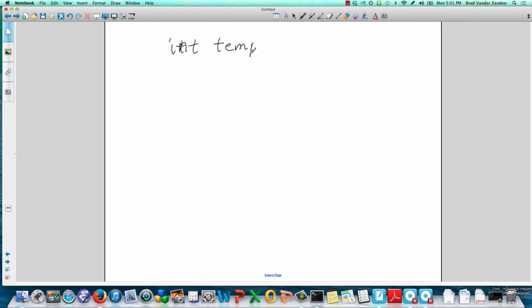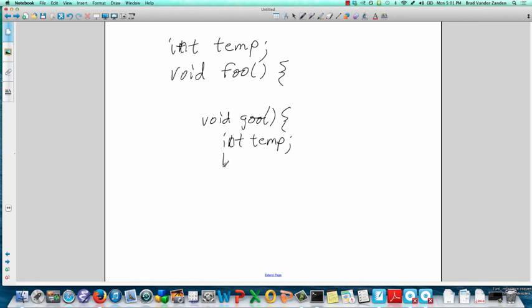We'll define a global variable temp, and now we'll have a function foo, and some languages have nested functions, among them Python, ML, Scheme are some. So we're going to define here some nested functions, and within goo we're going to have a temp variable, and we're going to assign it the value 5.